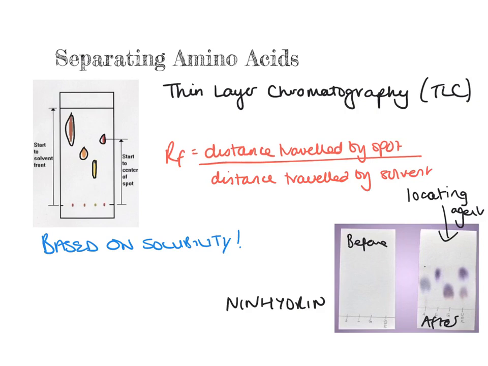So make sure that you know how to carry out thin layer chromatography in the first place, and you can describe a decent method for it. Make sure that you are aware of how to calculate RF value and its importance in identifying amino acids. And finally, just make sure that you are aware they are colourless, and so you will either need a UV lamp or you will need a locating agent such as ninhydrin to identify your spots and to be able to then calculate the RF value.